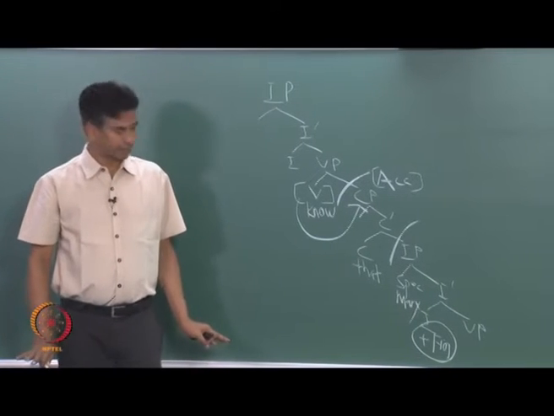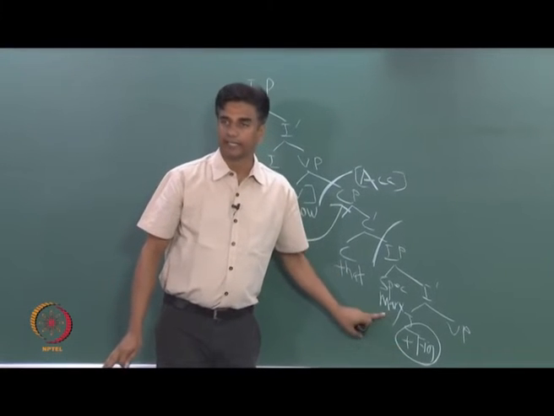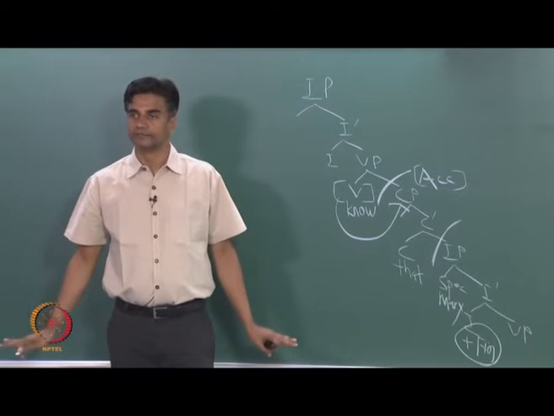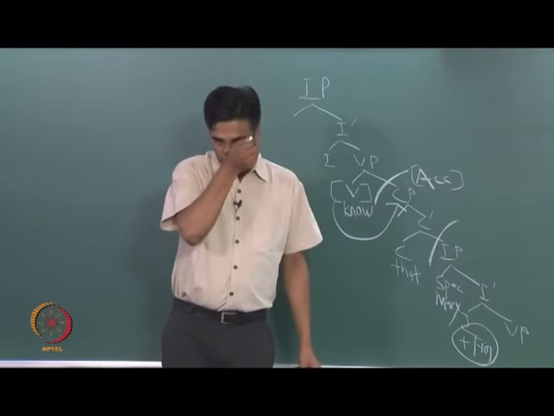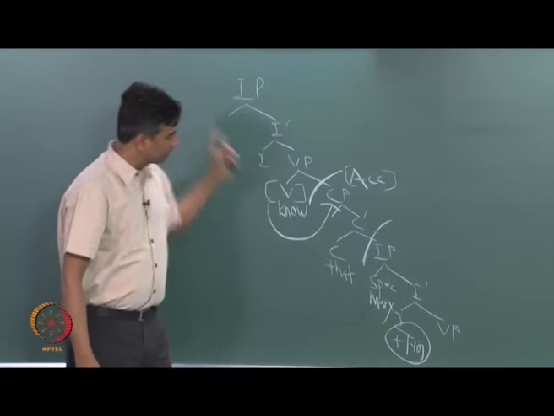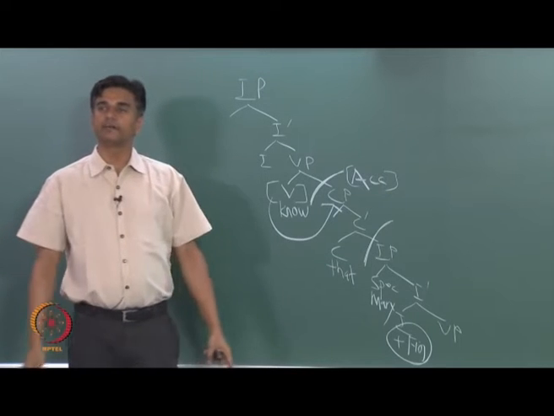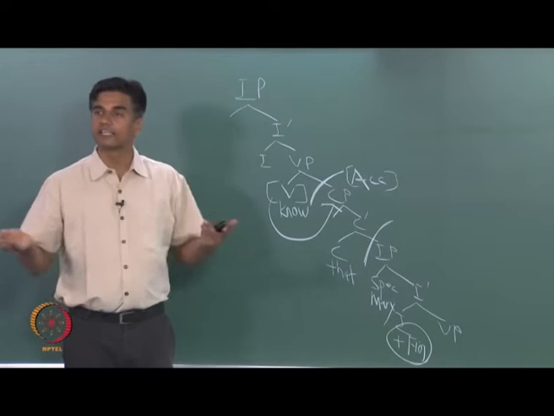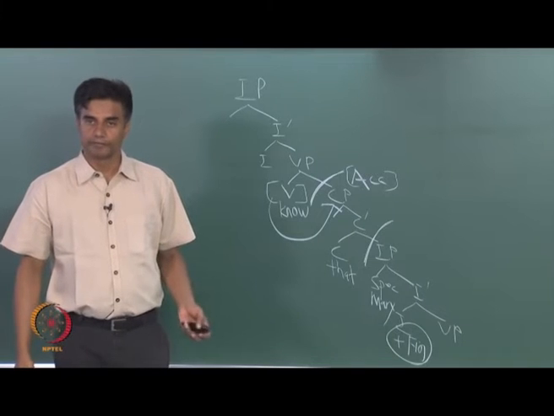Clear? This is a plus finite I. So, Mary gets a nominative case from here, and this is taken care of. It's a good sentence. See this thing? Now, why I wanted you to see these things is that we need to make sure that in the grammaticality of this sentence, the fact that case assignment is taken care of is an important issue. Okay?